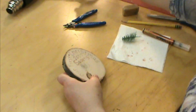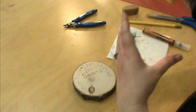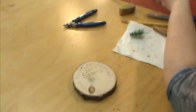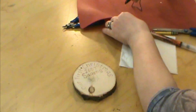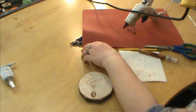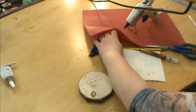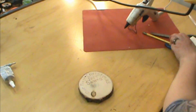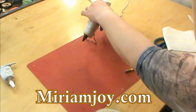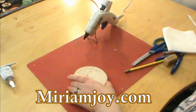So I'm going to heat this up now with my... This is a heat gun. This is not an embossing gun, and it is very, very, very hot. And we don't do it on our table, and that's the reason why. We're going to use one of our silicone mats. If you don't have one, we have those at miriamjoy.com. We also have the heat gun.